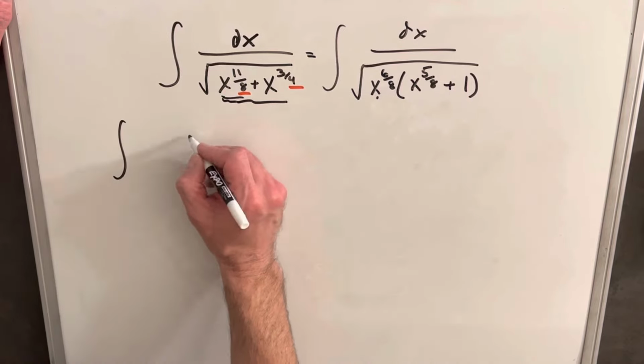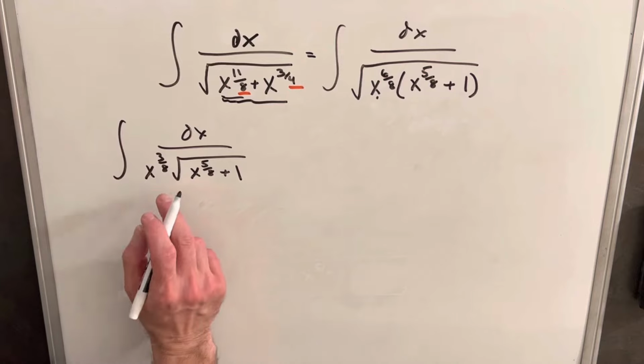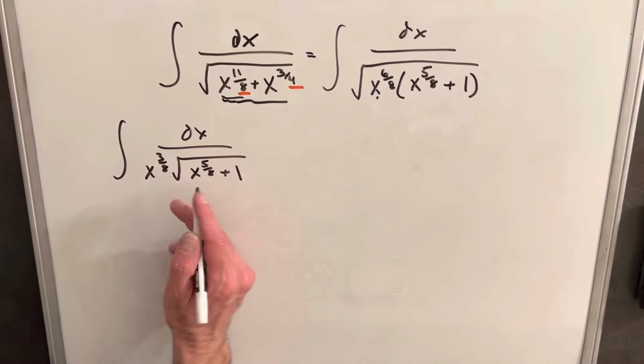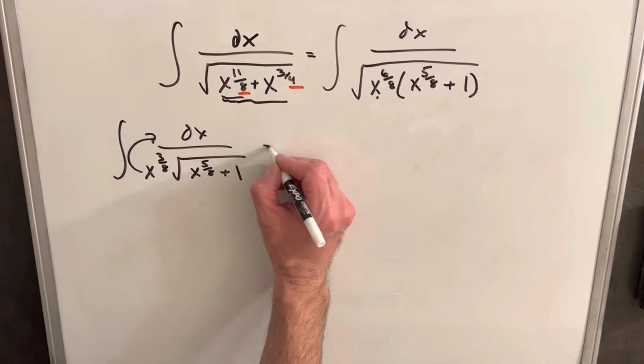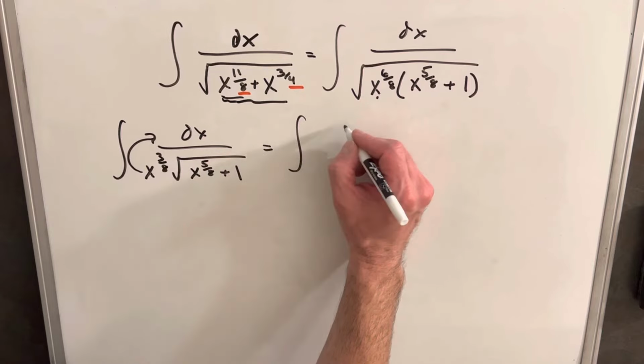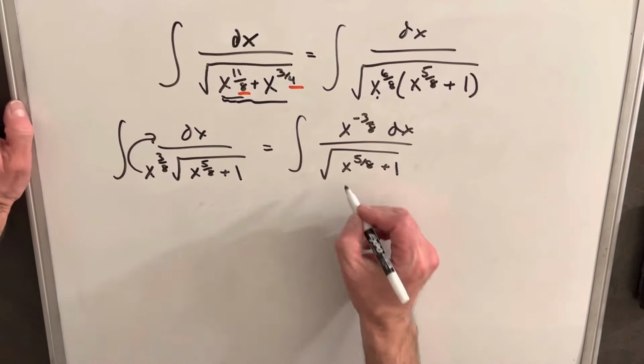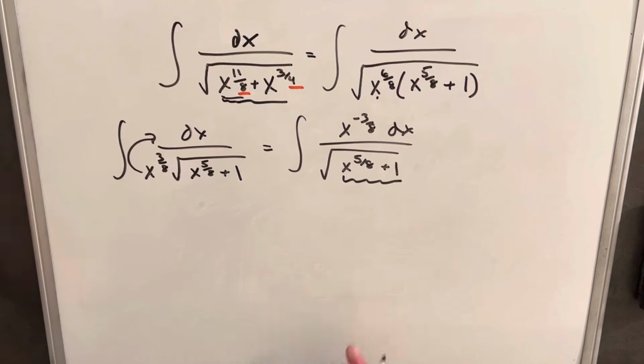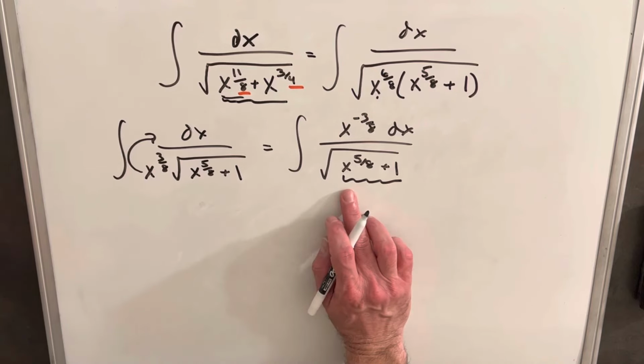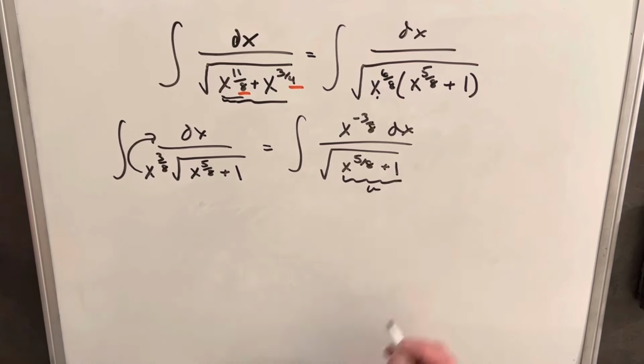So let's rewrite that. Okay, now that we factored out, we have an x to the 3/8 that we've pulled out of the radical. We'll just bring this into the numerator and rewrite this again. Now we're set up for a u substitution. I think this is just going to be our u. It doesn't look like a case where we're going to have a squared term. It doesn't look like a trig substitution. It looks like just a straight, this whole thing as our u.